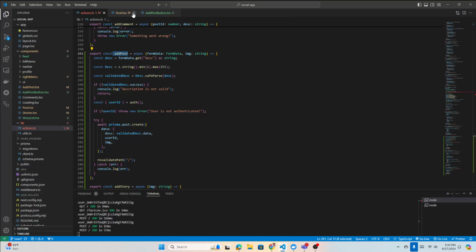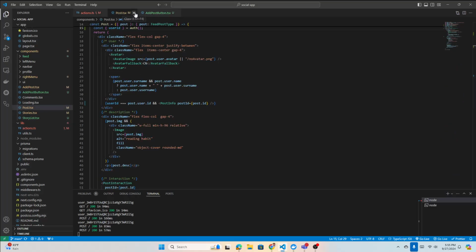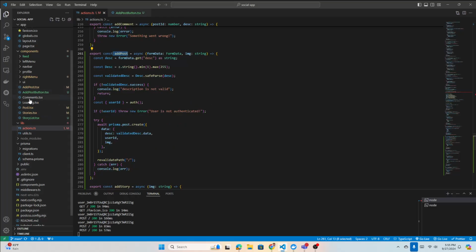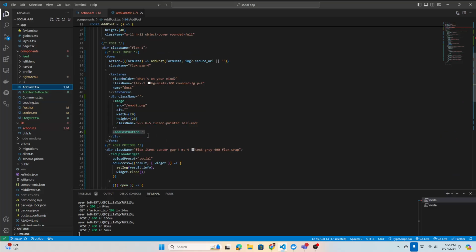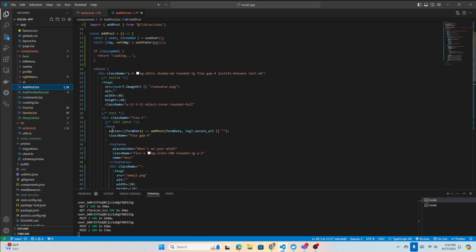If you look at our form, what is the form here? This one. Add post is receiving the form data and the image URL. All right, we have these two things.